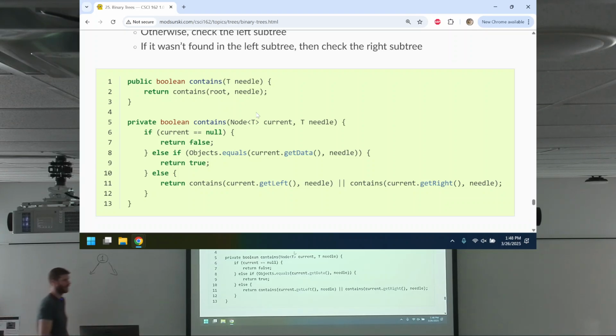So here's the idea. Look at a node. If it doesn't exist, well, the thing I'm looking for isn't there. By the way, this is going to be very similar to that recursive linear search that we talked about before. I've got some linear collection.